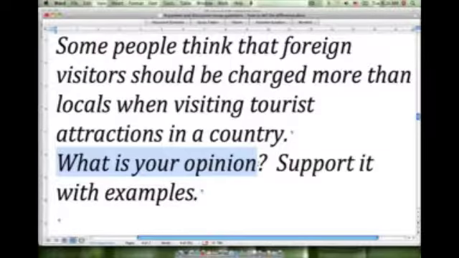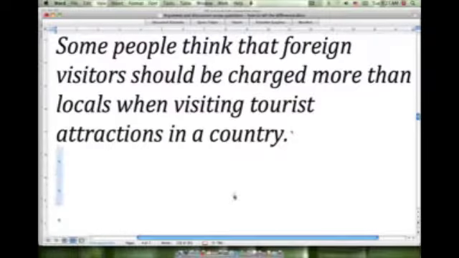You only have 40 minutes to write your essay. You have to write a minimum of 250 words, but I guarantee that you won't be able to write more than maybe 330 words effectively. So you really don't have that much time to start expanding the question. The question is only asking you, what is your opinion? Support it with examples. So of course, if we were to be given this on our examination, we would be writing in an argument essay style. Okay, let's look at another example.